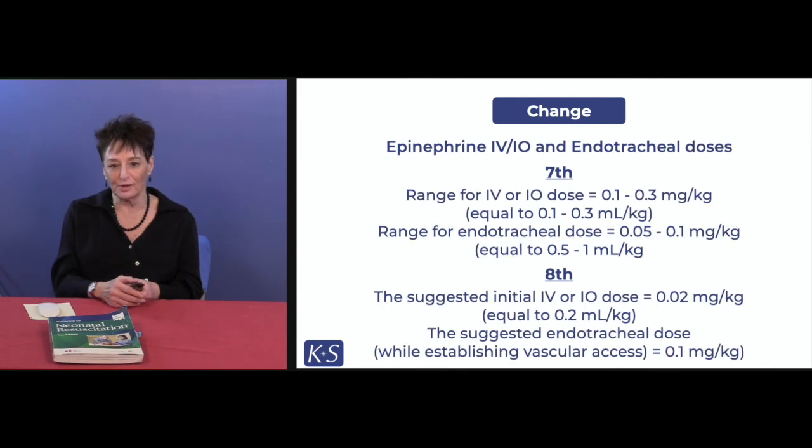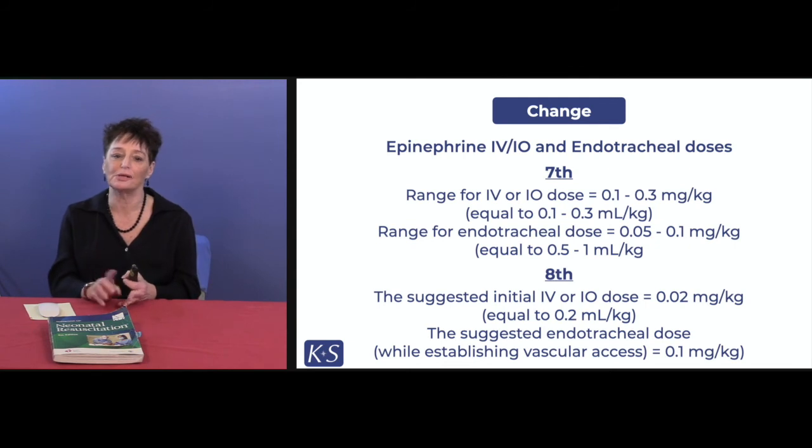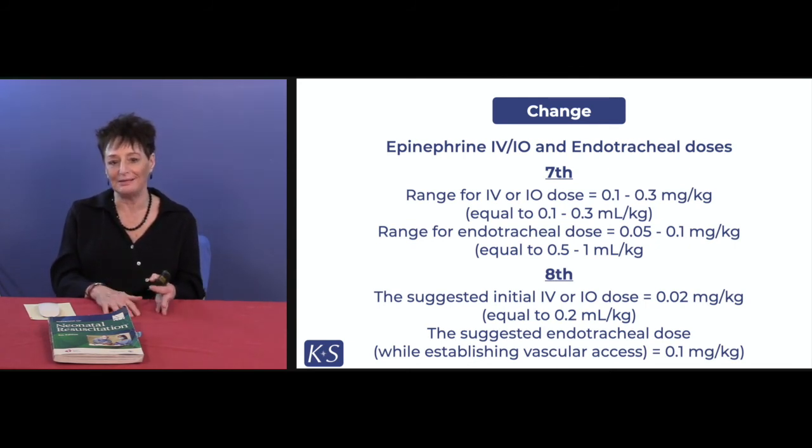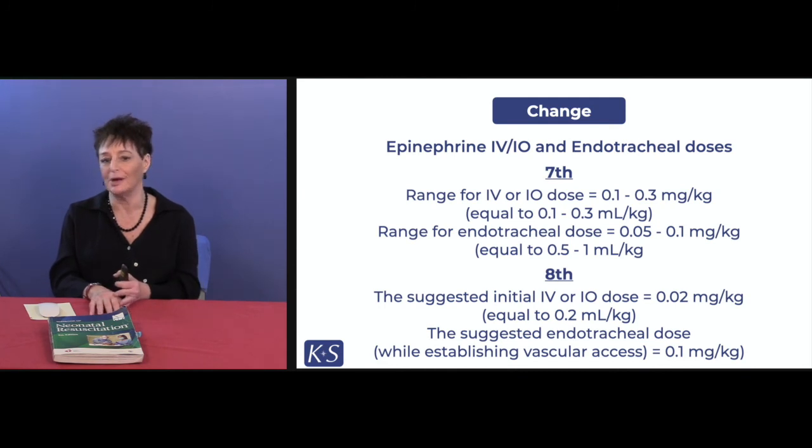Another change with epinephrine, IV or IO, and endotracheal doses. So epinephrine and the endotracheal doses have been simplified for educational efficiency. The dosage range is unchanged. The simplified doses, whether it's IV, IO, and endotracheal, do not represent an endorsement of any particular dose within the recommended dosing range. So additional research is still needed.